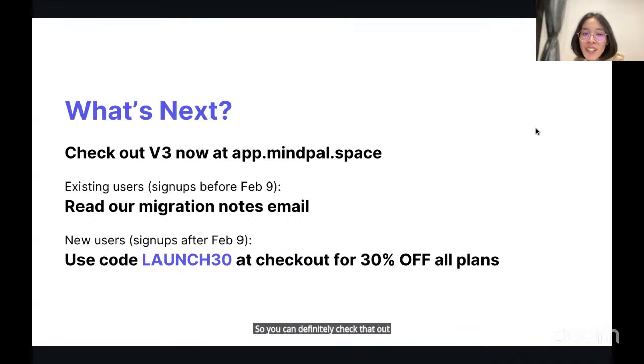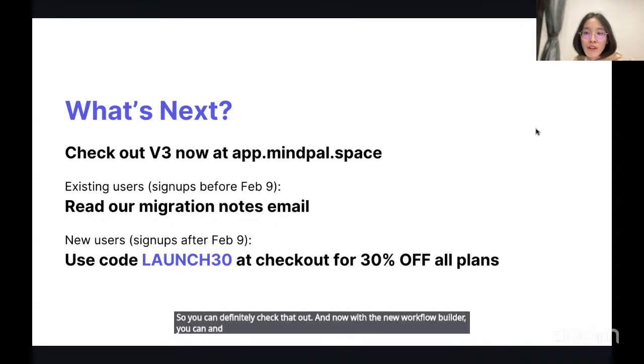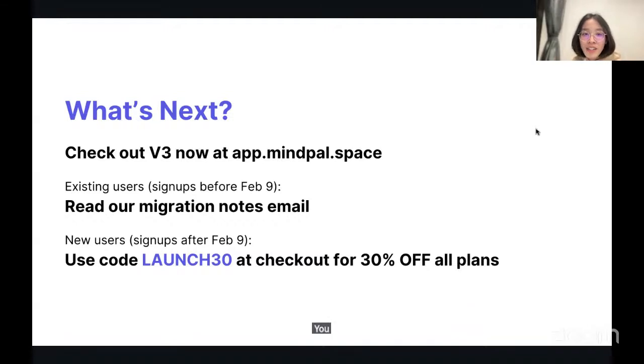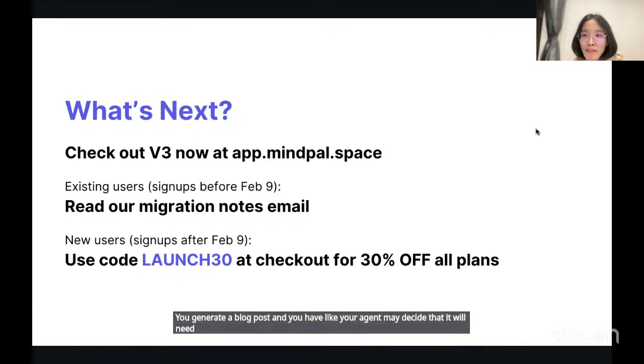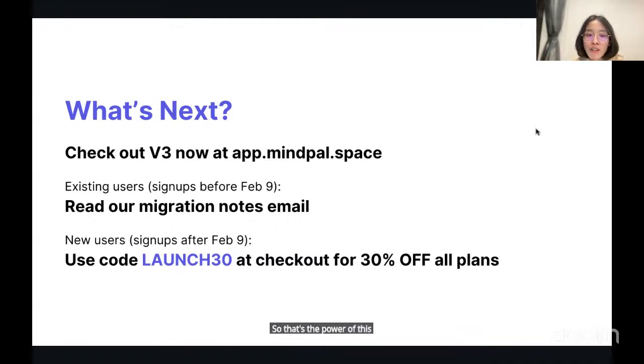And now with the new workflow builder, and with the ability for your AI agents to use tools, you would be able to do things like, for example, you generate a blog post and your agent may decide that it will need 5 different illustrations to be incorporated in that blog post as visualization, and you can call DALL-E 3 or Flux or Recraft to generate each of those images. So that's the power of this new workflow builder when used in combination with tools.